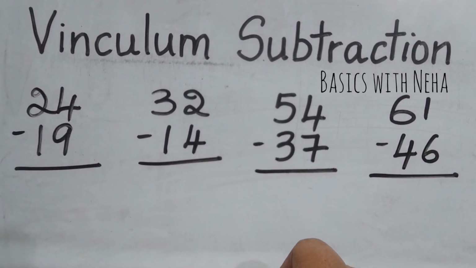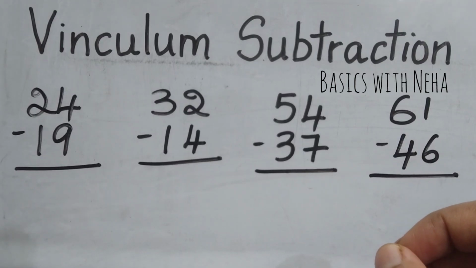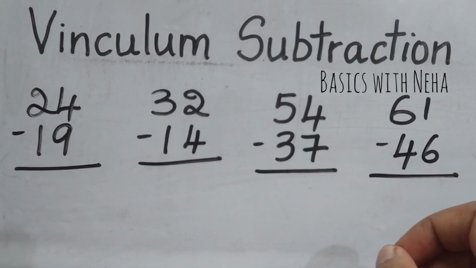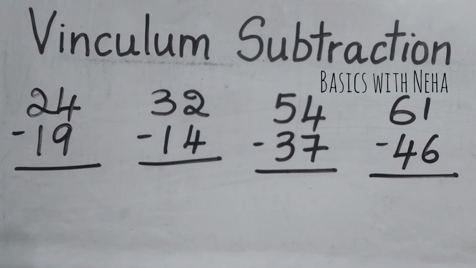So ideally, Vinculum is you introduce a bar on a number. That means just like we use integer rules in the normal maths, in the academic maths, it's the same way. Here, Vinculum means the negative number. It's a minus number. I'll be sharing the link of integer rules also, and I would request you to kindly watch all the videos and get back to this so that you will feel this video concept is much easier. So let's get started with 2-digit first.